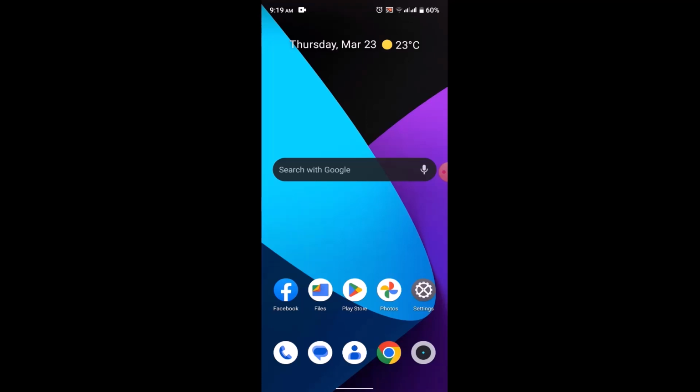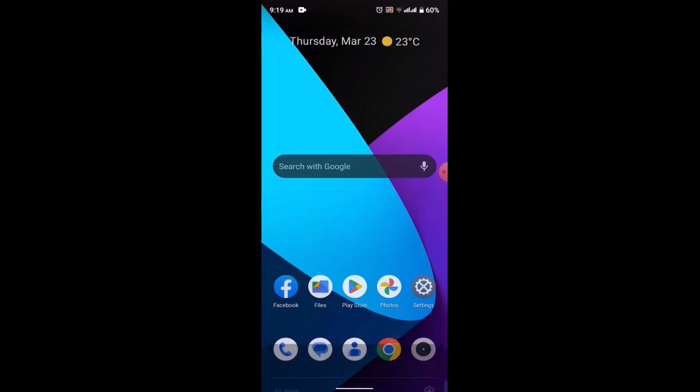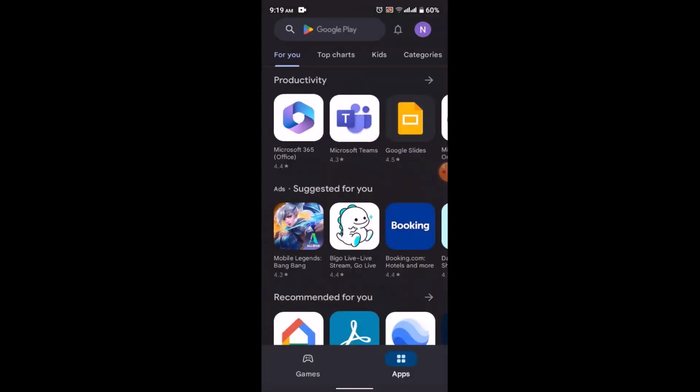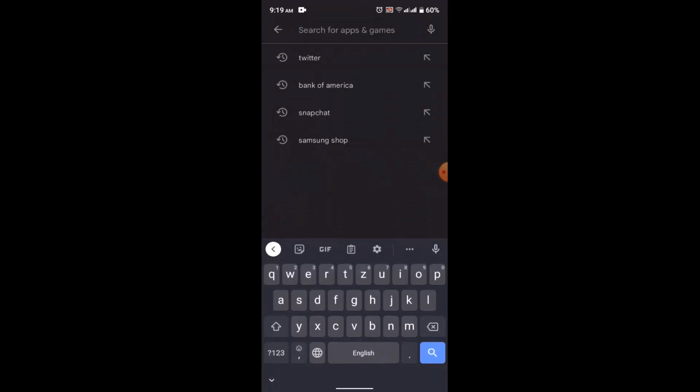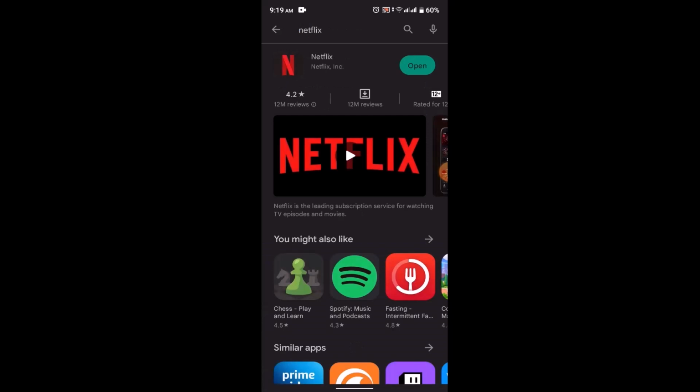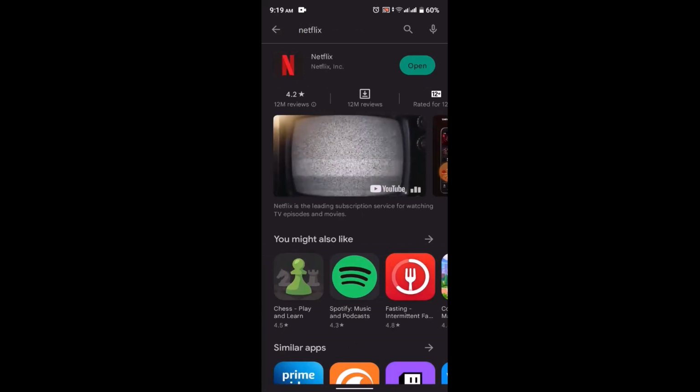So to log in into a Netflix account is very simple. First thing before getting started, make sure that you've already updated the application to the latest version. In case you haven't updated, then open up your Play Store and on the search box type in Netflix, and instead of open, if you have update, which means that the update is available and you'll need to update it for the latest features. After updating your application, click on open.